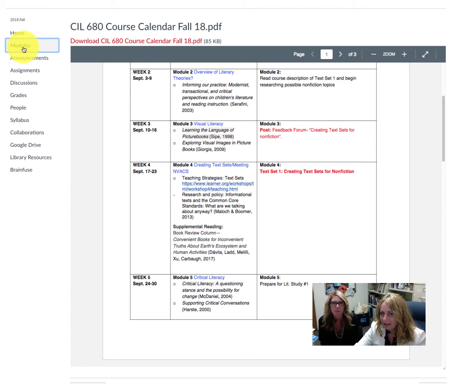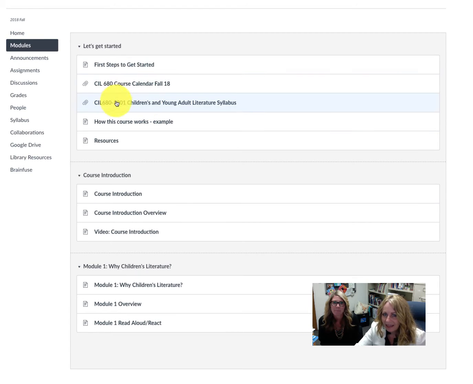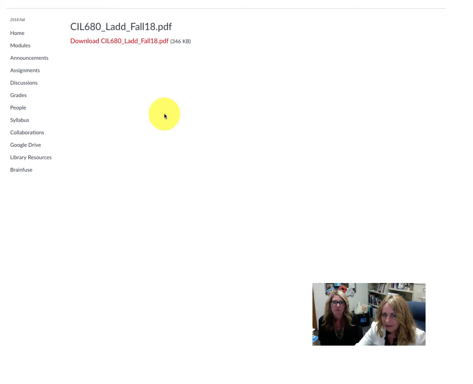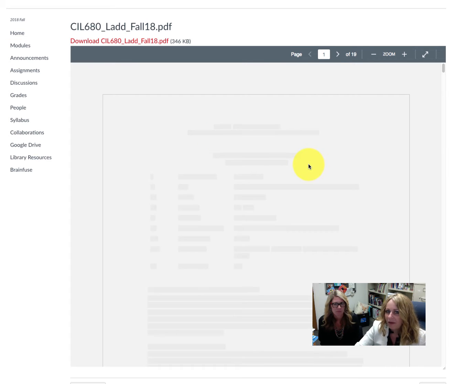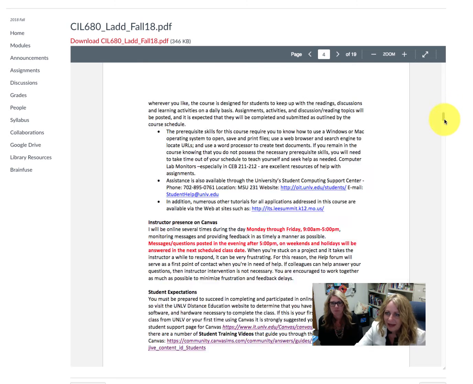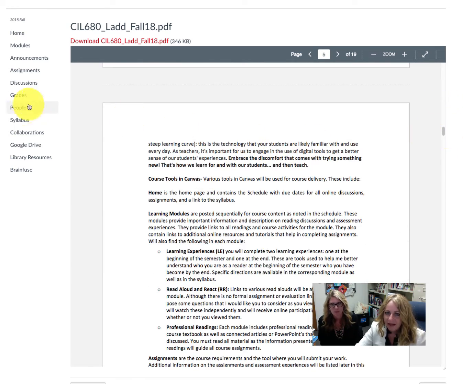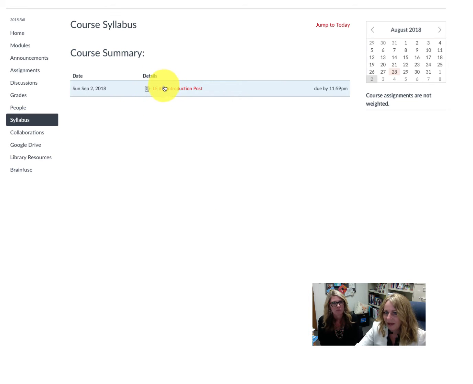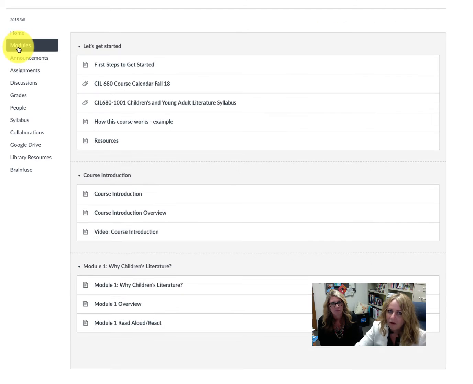Right, so now I'm going to go back to the modules and look at the other thing that I wanted to talk about today, and that is the syllabus. So there are two kinds of syllabi in Canvas. The first is the one that we've posted that has the descriptions of all of the assignments and all of the important course information. The other syllabus you'll notice in Canvas is going to be populated with all of the different assignments that you have in Canvas. So two slightly different purposes for these kinds of syllabi. You can always go home or to modules and find that again.